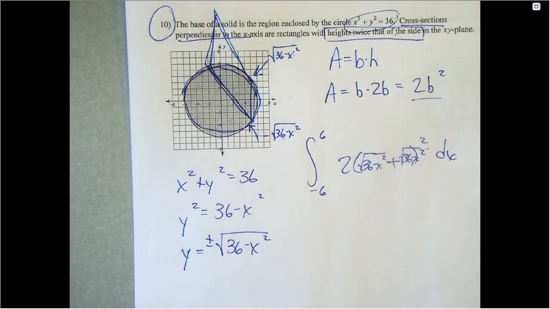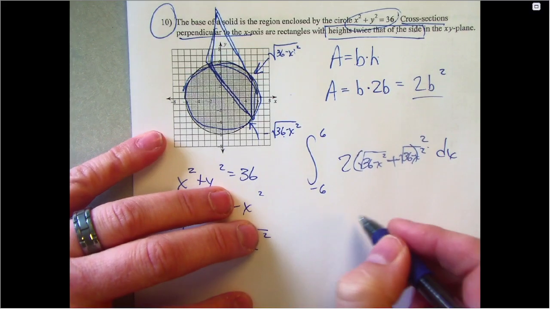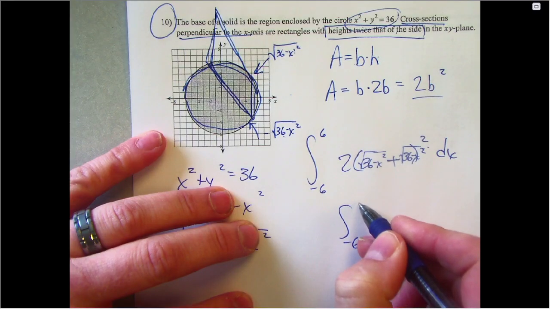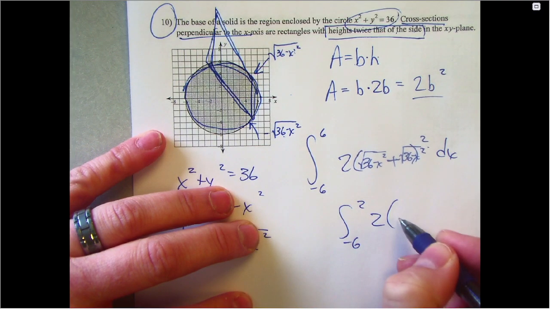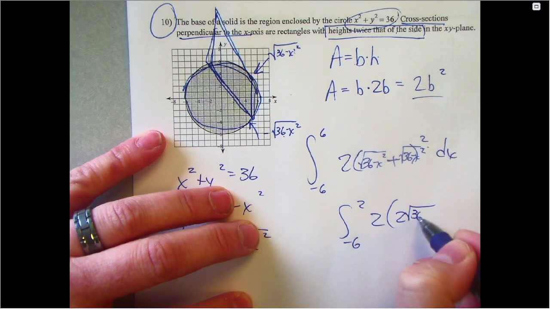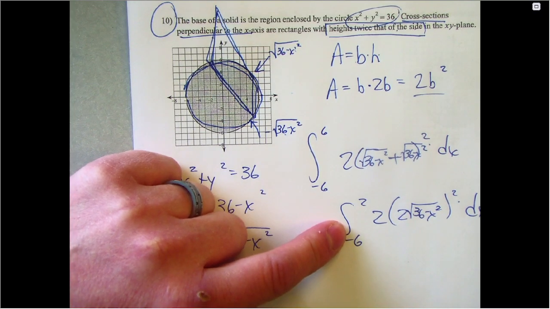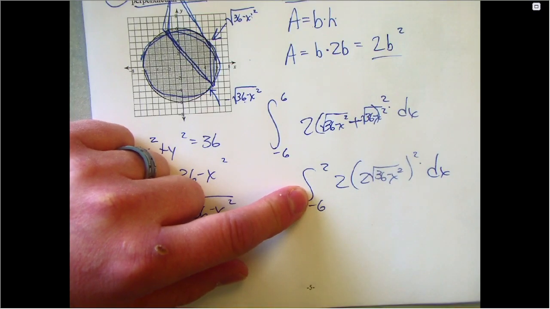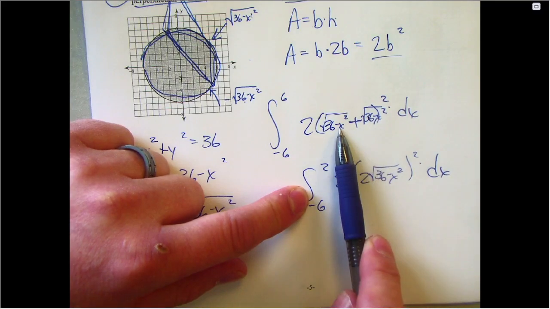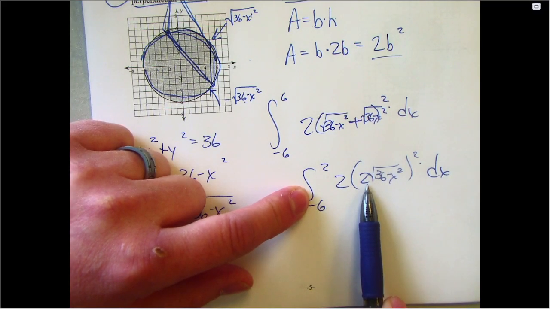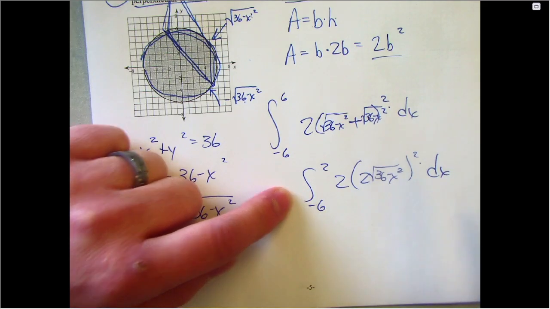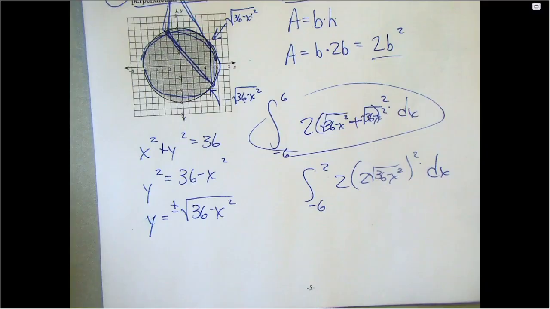So you put plus, you put minus negative, you could actually, if you really wanted to, that's 2 times root 36 minus x squared. I would never do that on my own, but the multiple choice could match up with that, just because root 36 minus x squared plus itself is 2 of those. Either of those are fine. I would definitely do that one.